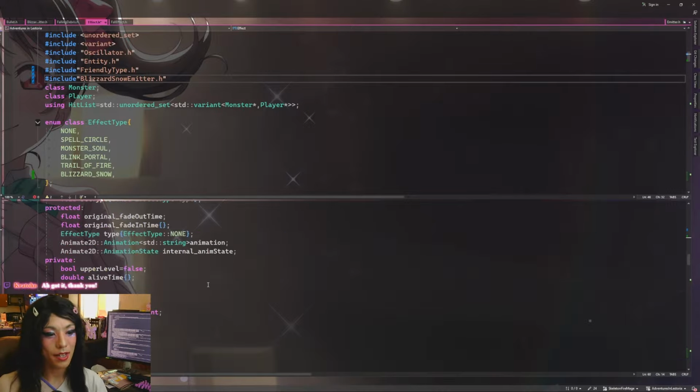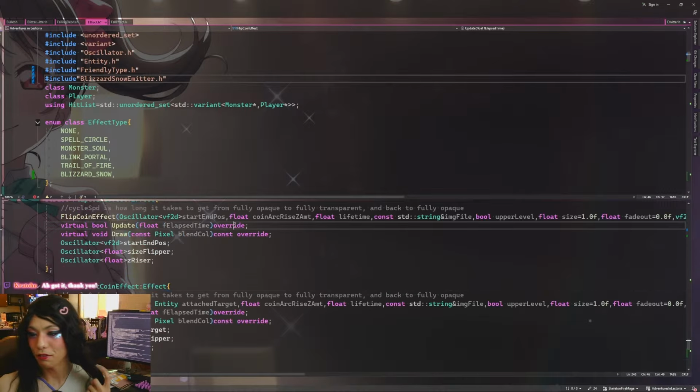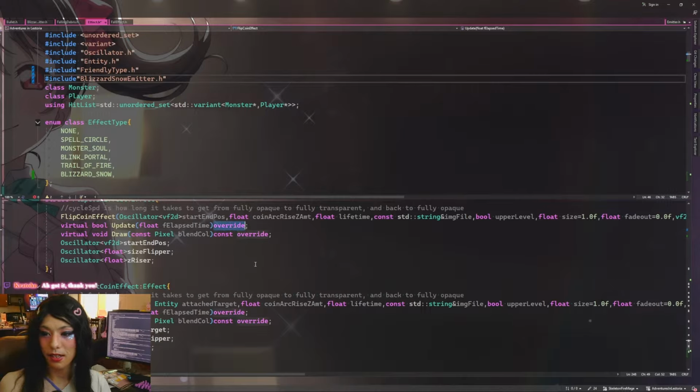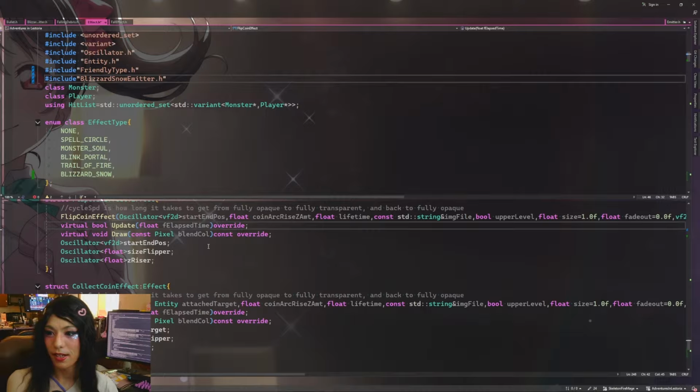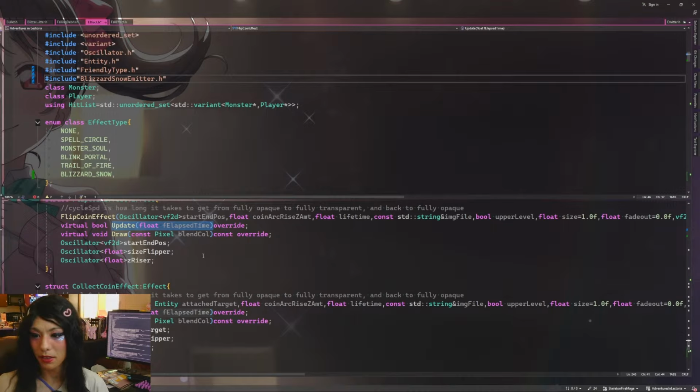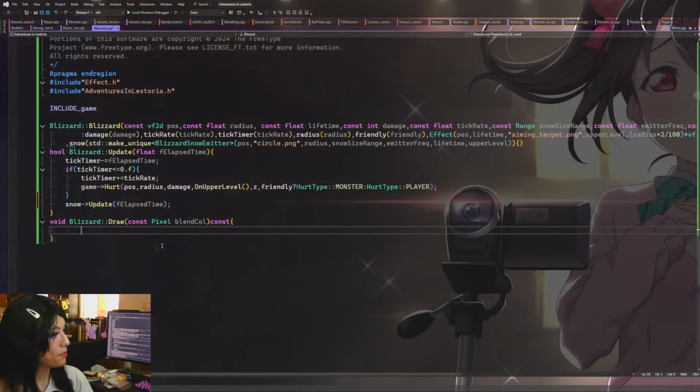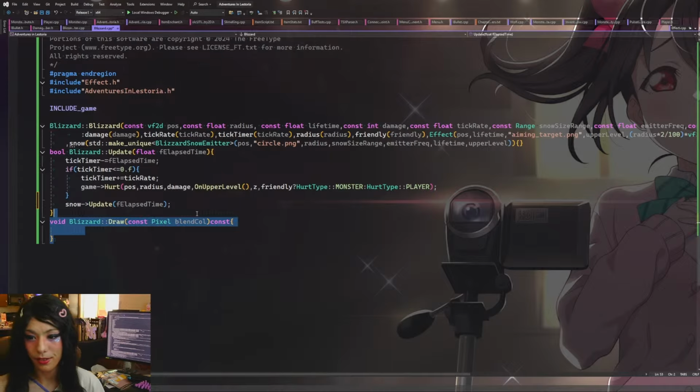Same with override, actually. The only reason override is here is as an indicator. I think it actually is a hint to the compiler that it's supposed to be overwritten. If you include override here, and then do not include a definition for update, I think it will complain. It'll say it needs to be overwritten, but let me double check.